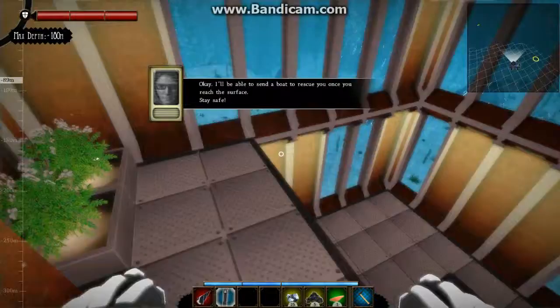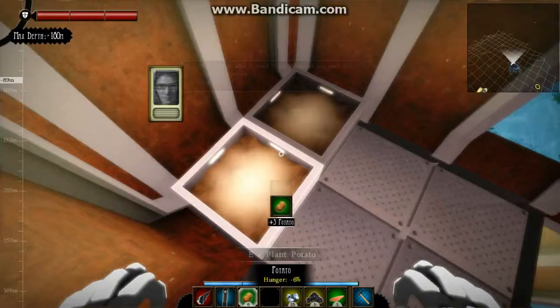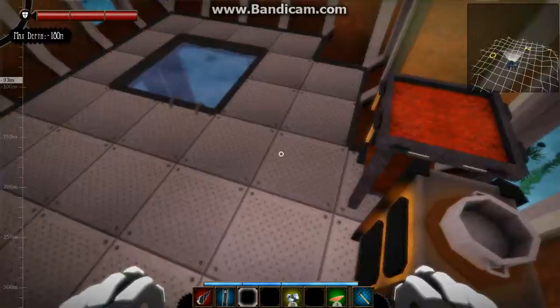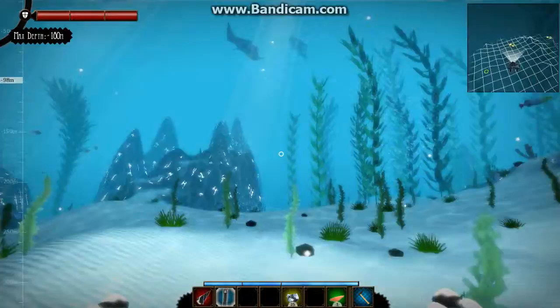Eat a heart, potatoes, oh my god. Potatoes, I love potatoes. Cookers. Not in real life, though. Okay, now, I think it's... No, we're good for now. We don't have a weapon.